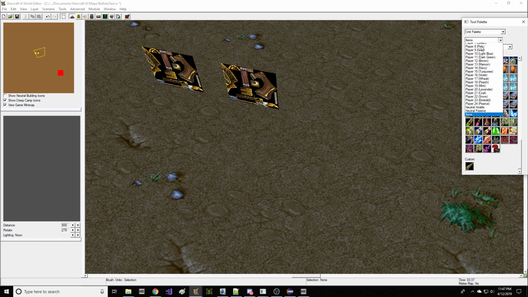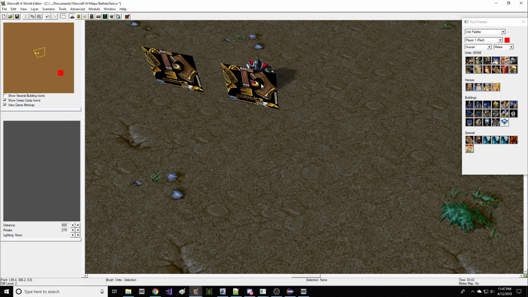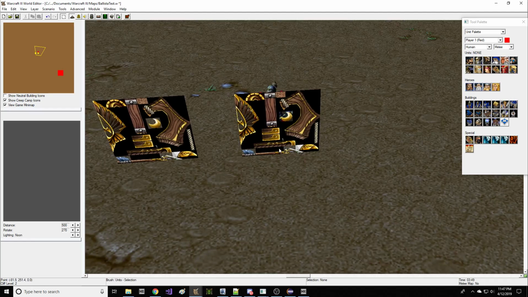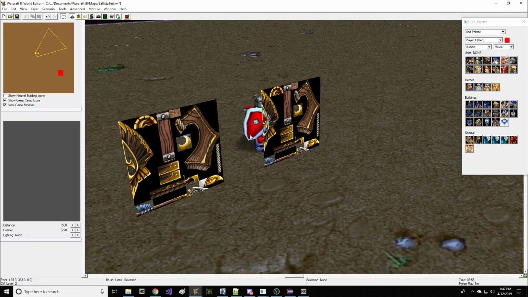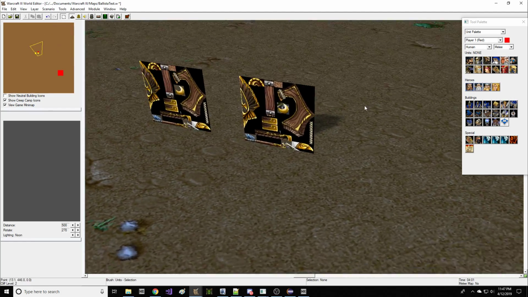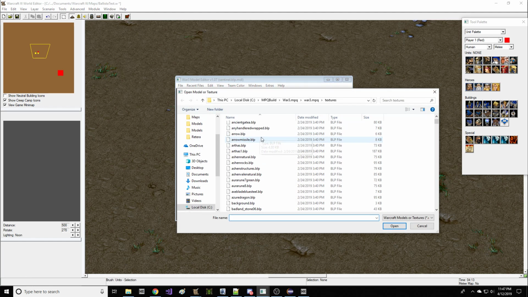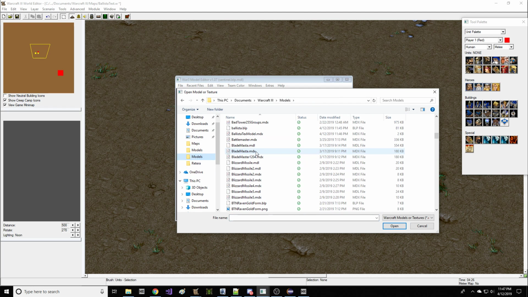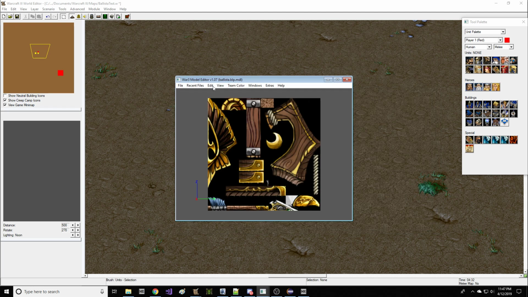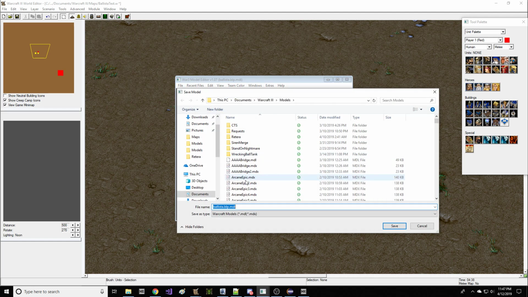And this model already has an alpha channel. If I put a footman behind it, you can see the footman through it at the portions that you would intend to be team color. Now I don't actually know if Magos does that the exact same way, but let's find out, just for the sake of example. So if I open ballista.blp and save this, let's see if Magos creates it the same way or if they create it differently.